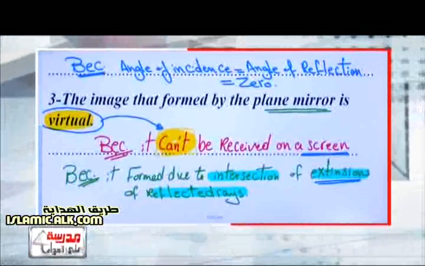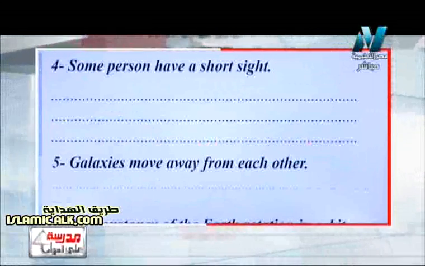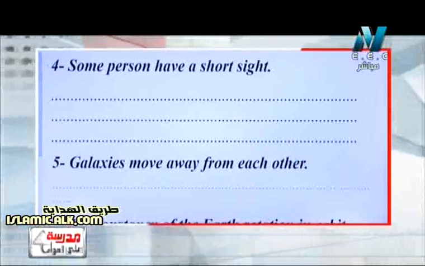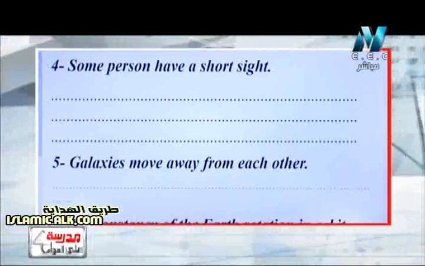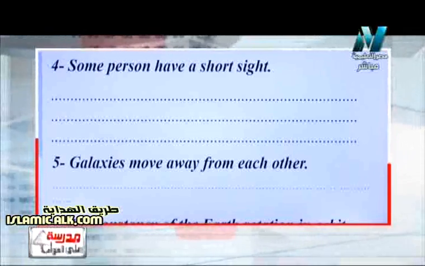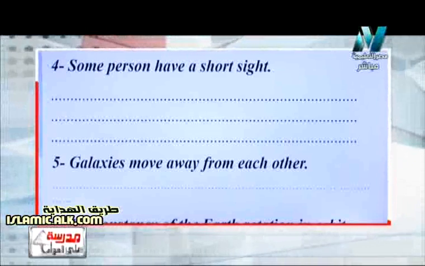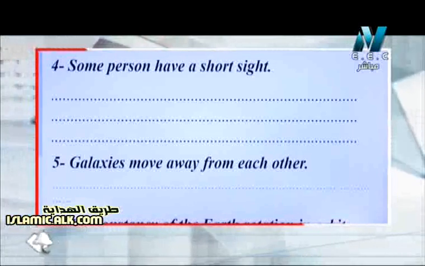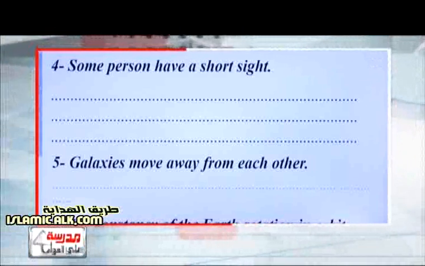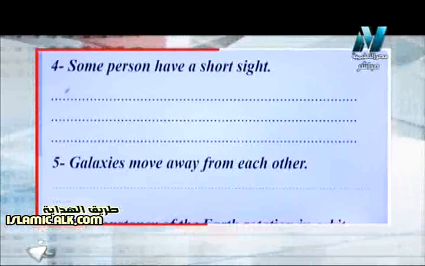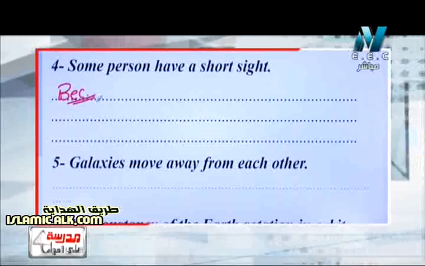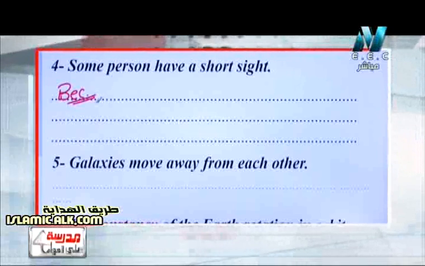Next question, dear students. Some persons have short sight or short-sightedness. عندهم قصر نظر. في ناس عندها قصر نظر. و other persons have long-sightedness. عندهم طول نظر. We have two sight or vision defects here. Number one, ليه هم كده؟ ليه has or have short-sightedness? أقول له because here we have many factors affecting eyes that cause short-sightedness.